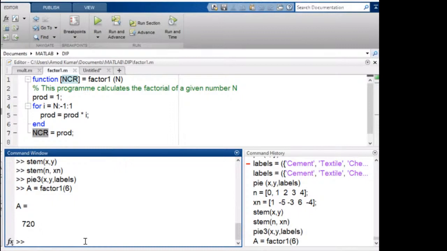If you want to run this program, let us say you wanted to calculate 6C4.